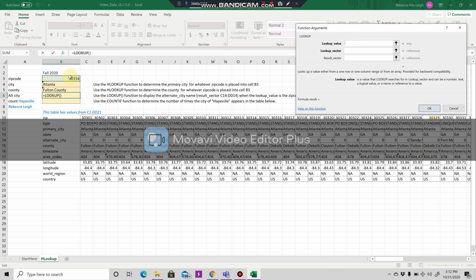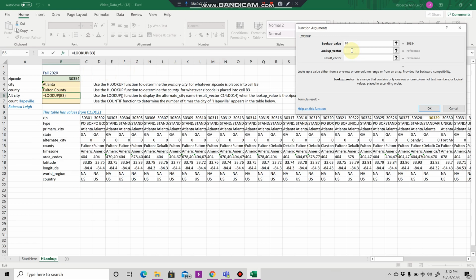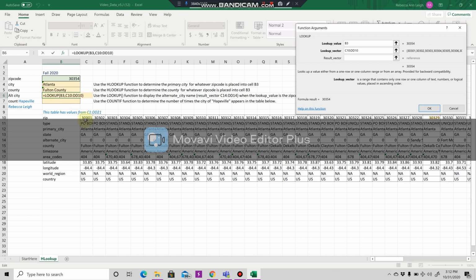Lookup value is still going to be B3. Our lookup vector is going to be cell C10 to D10 because this is where our information is that we already are looking up. And then this is the result vector. It gives us that in our problem.